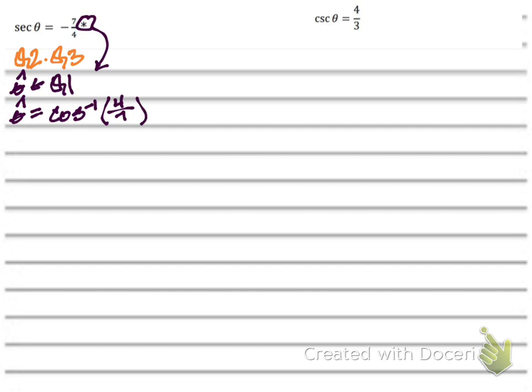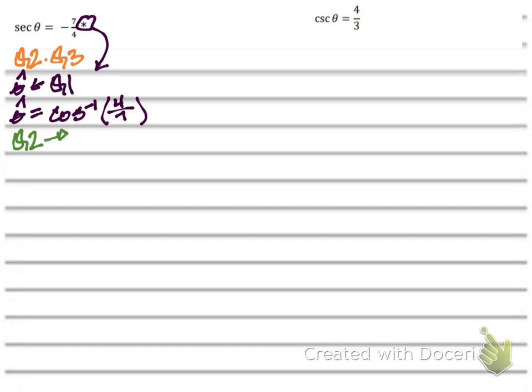Right, we would do the inverse secant of 7/4, but we don't have an inverse secant button, so we just flip it over, right? So we're going to do the inverse cosine of 4/7. And the reason I'm using the positive is so I can get the reference angle, that quadrant 1 positive guy, because if I use the negative, it's going to give me the guy in quadrant 2, and then we're going to have to do the math to find quadrant 3, right? This is much simpler.